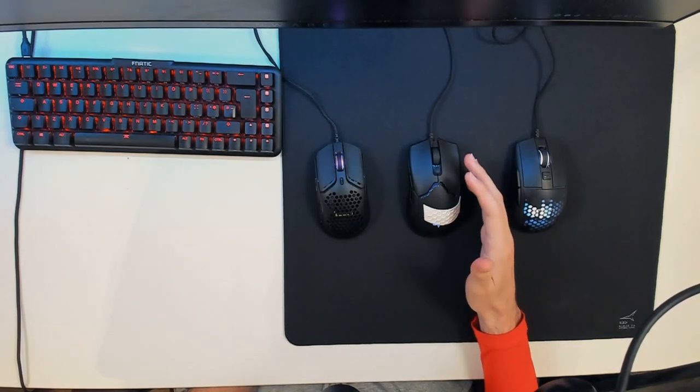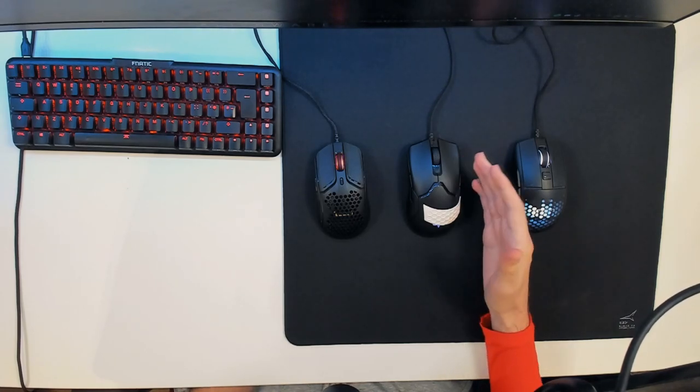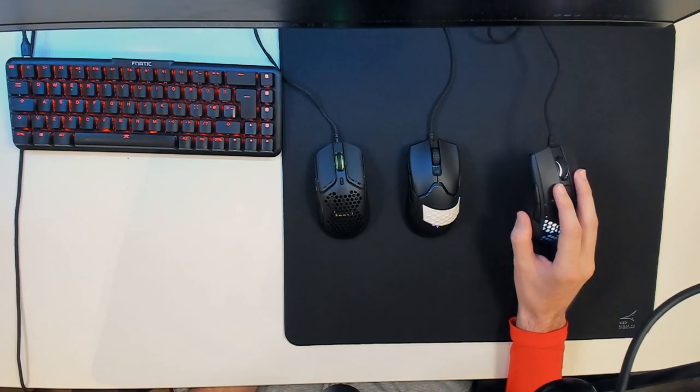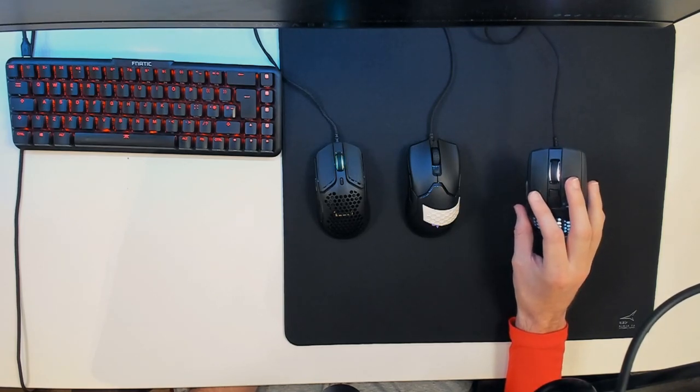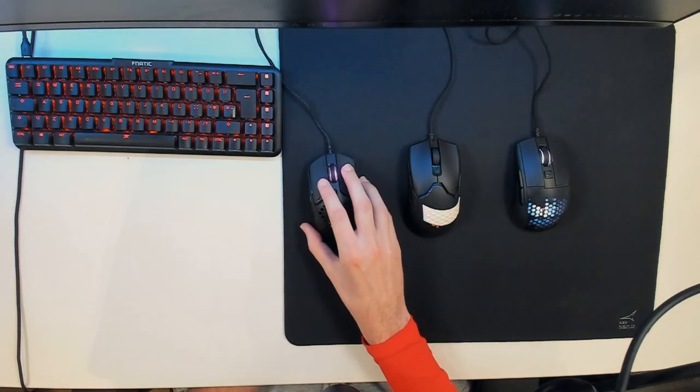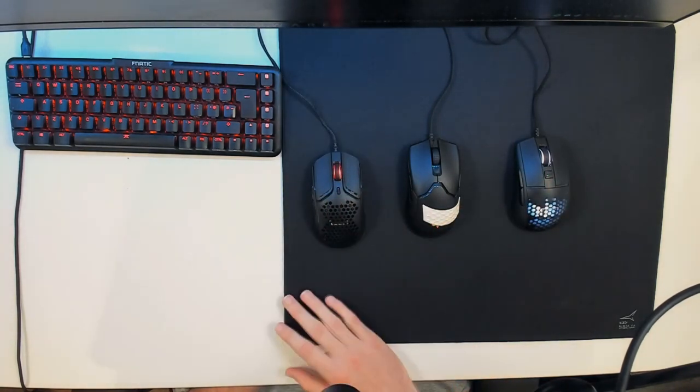So yeah, you guys know already probably from this video that my favorite is the Viper out of the three, but if I was still claw gripping and maybe the left and right clicks weren't as clunky, then I would probably go with the Roccat. But this one is going to be great for certain people as well. It's just not really my sort of mouse.